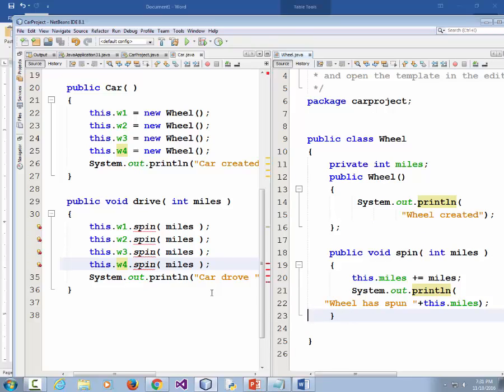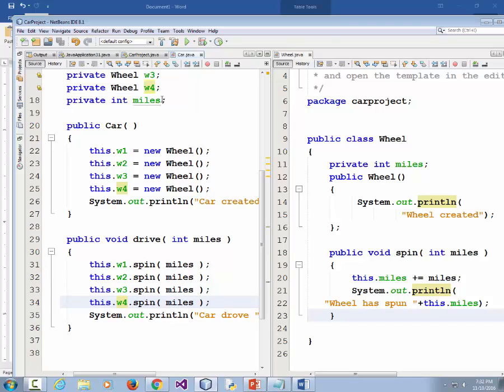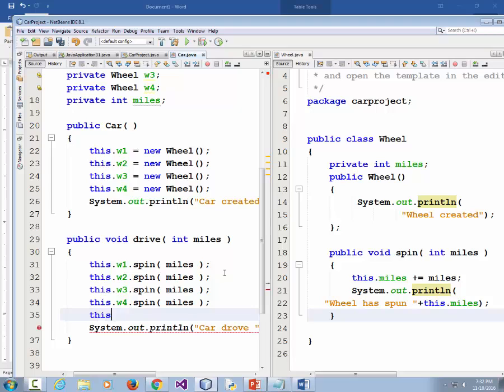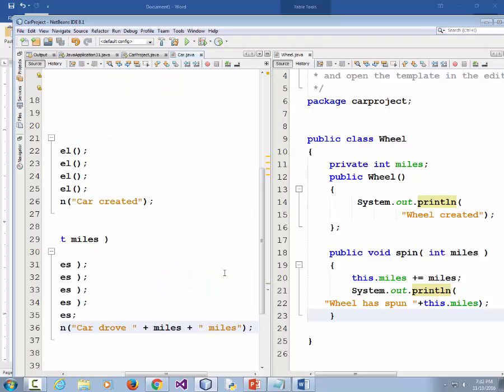Alright, hopefully that fixes these errors over here. It did. The only thing I forgot to do is we have a mileage indicator on this class and we're not increasing it. So let's do that. This dot miles plus equals the mileage indicator that's being passed in, the variable that's being passed in.